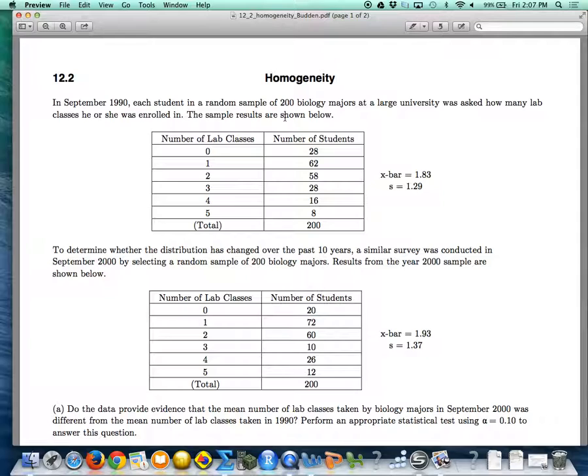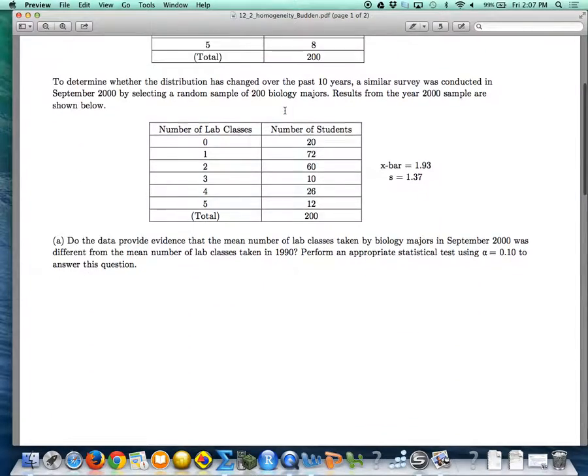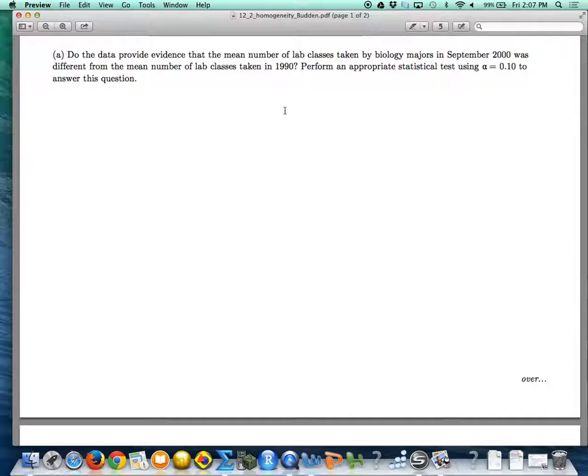Yeah, I don't actually want to carry out the entire test. I just want to do the important parts of it. Is there a significance level of 0.1 just because it's a homogeneity? No, that's just what they chose.